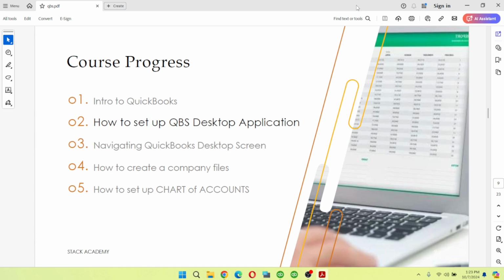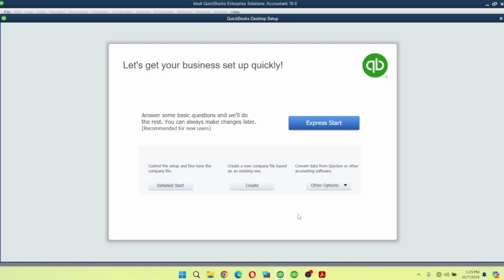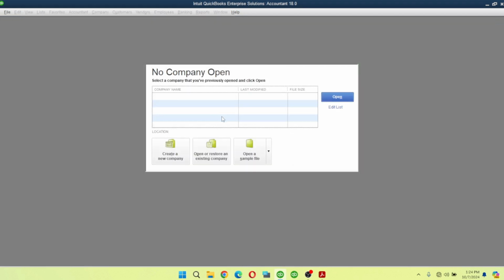So, in the next section, we are going to navigate through QuickBooks by using a sample file application. First of all, before we do that, you have to open up your QuickBooks since it's already installed. So I've opened up my own. When you open it, you will see a screen like this, or you see something like this. Either display you see is still the same thing.